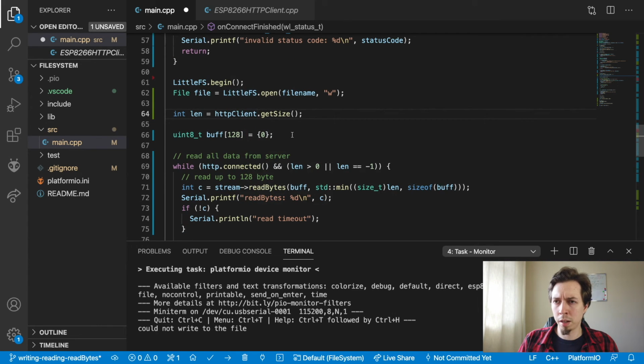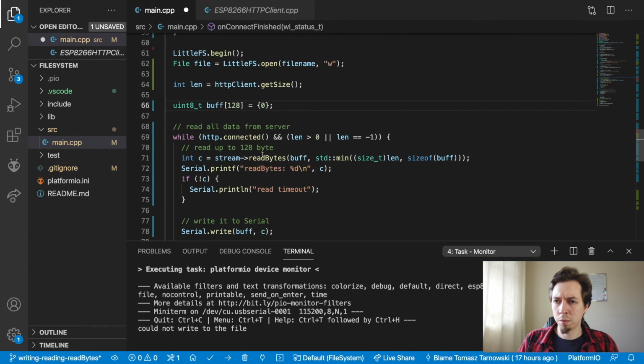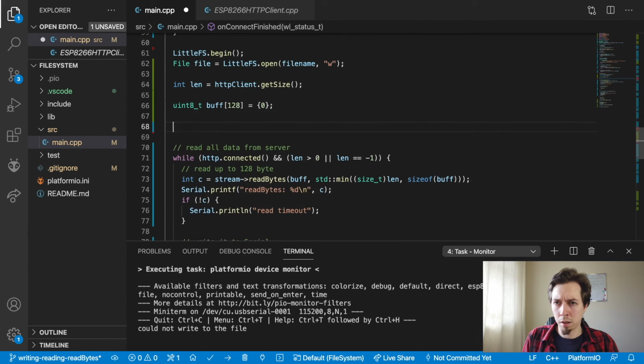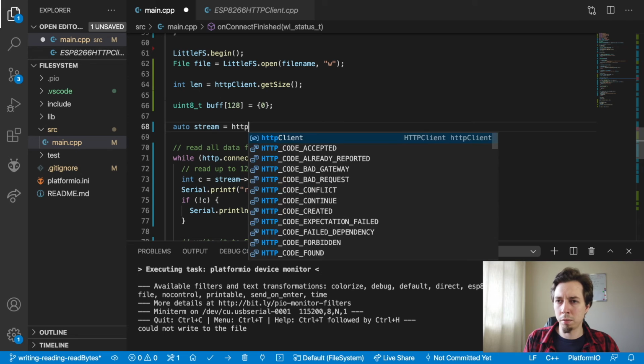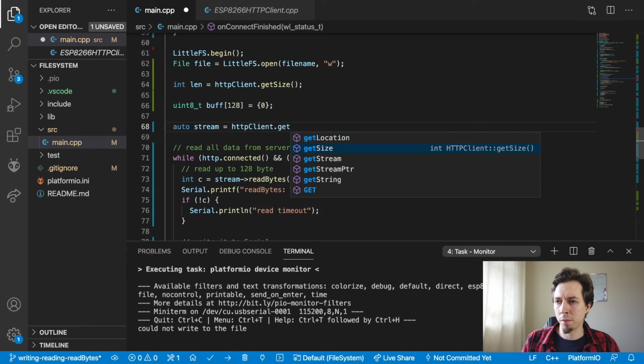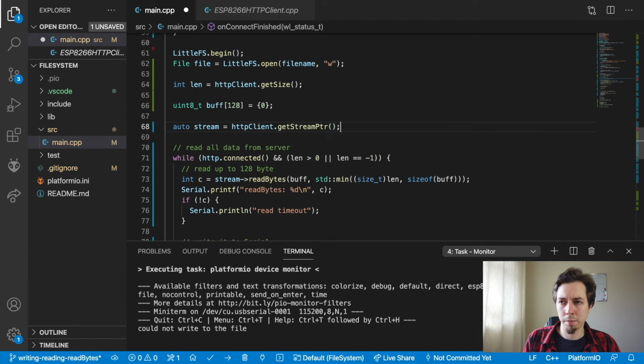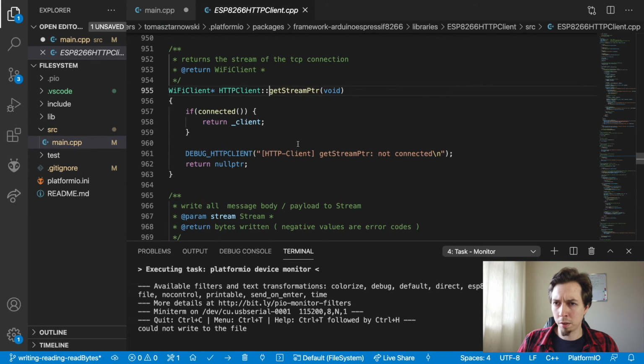So that's HTTP client, and we're gonna have stream, but we don't need to do that. That was also correct, but what I'm gonna do is use the method here to get the stream pointer, right? So get stream pointer. I'm gonna have a look inside.